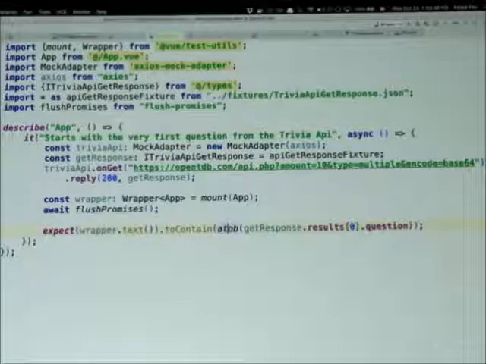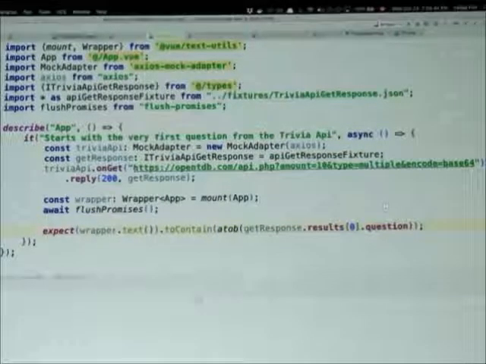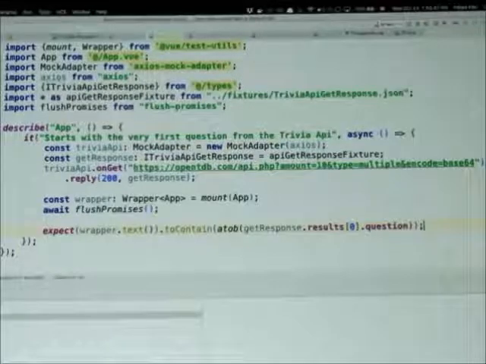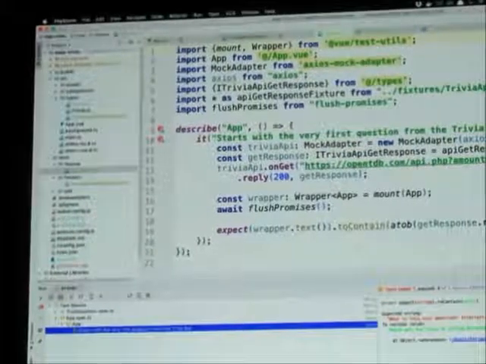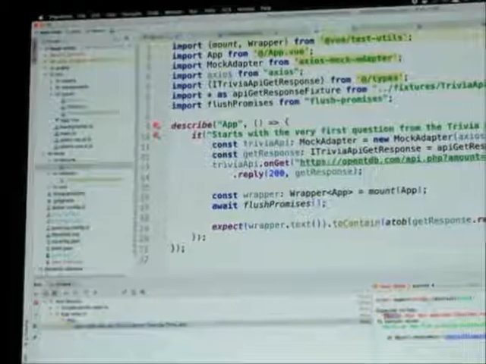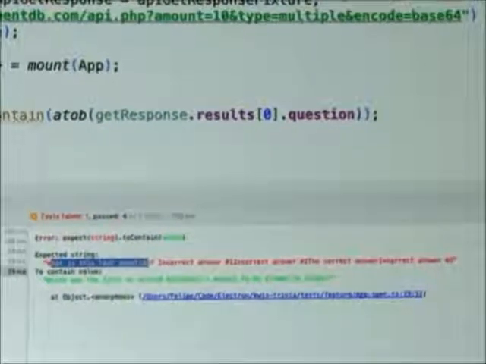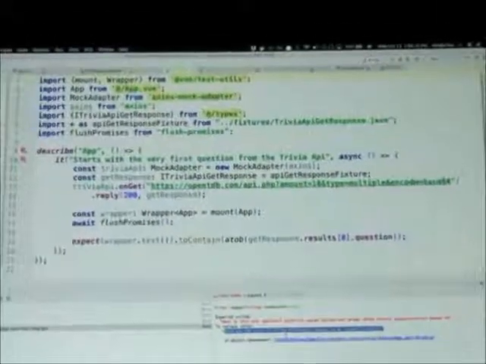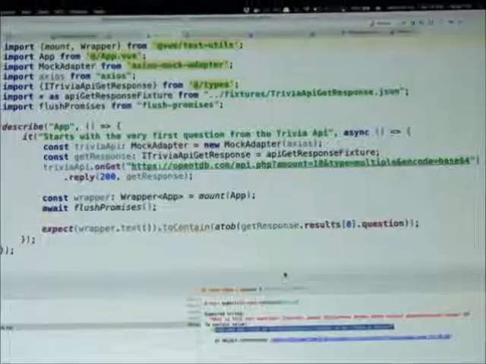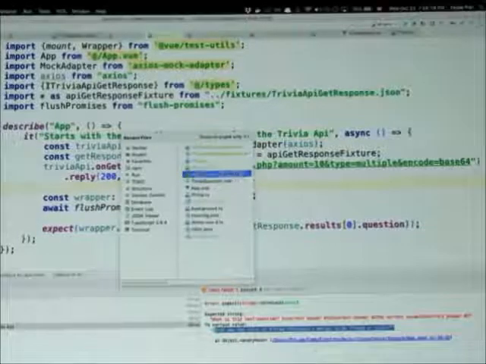But okay, so we expect this thing to be decoded, right? So let's run the test and let's see what we get. Our app is actually right now using a fake question. So we should be able to see, yeah, there you go. What we have is what is this test question, which is that fake question that we hard-coded into our app. And what we actually got from the fake trivia API is what is the first of output each calcs move is to be filmed in column. So there you go. The test is failing, and we need to make that thing pass. So let's go to the app.